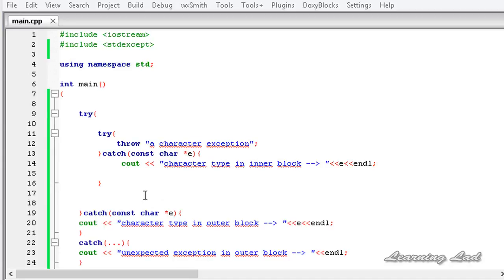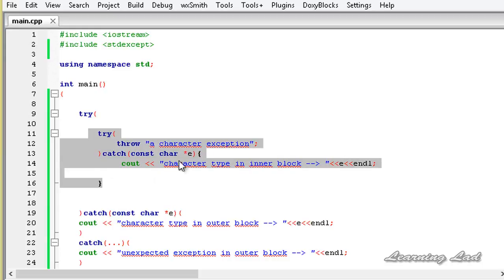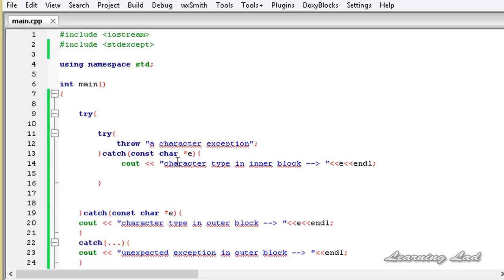The next thing that I want to teach you guys is that we can rethrow an exception. So here in this inner catch block, we have handled this character type exception. The next thing we can do is throw this exception to the outer block. To do that we need to use the keyword throw, and that's it.